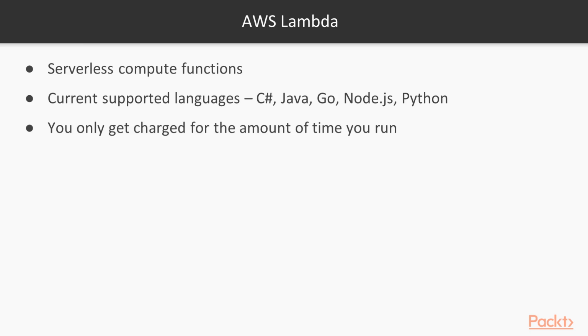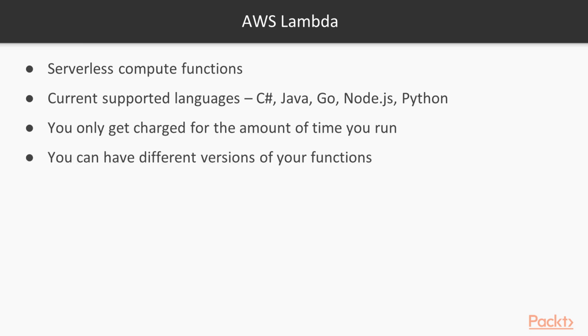function runs. Since this is a serverless compute functionality that's available by AWS, the way it works is that you upload a function first and then you run the function. After you run the function, a container is created for you behind the scenes and the code will run in that container. When your code has finished running, the container will be stopped. So that's how the AWS Lambda service works in the background.